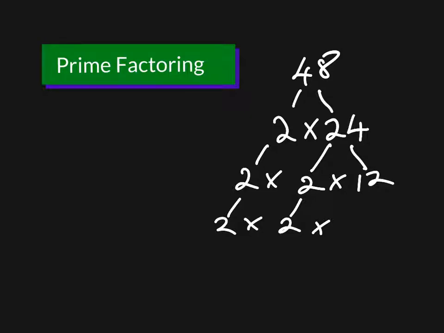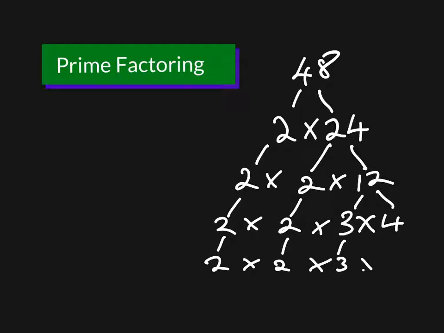Let me see, I could divide it by 2, but I also happen to know that 3 times 4 is 12, so I'm going to do that one instead. But as we know, it's going to give us the same answer. So 2, these are all prime numbers. 3 is a prime number, but 4 is not. I can factor that more.